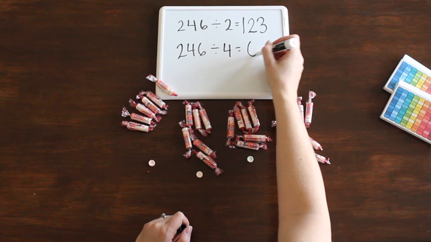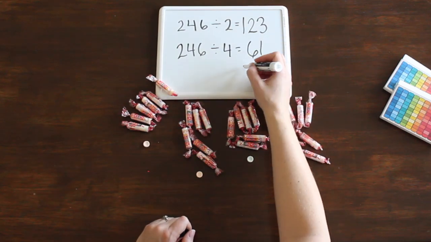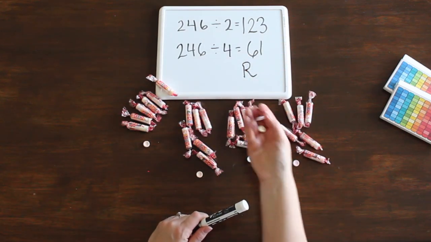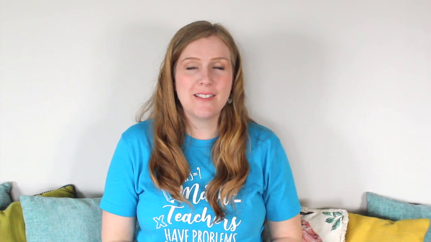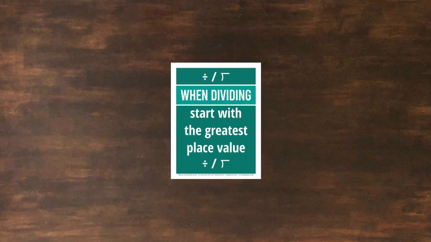I intentionally designed this to be similar to how you would divide using base 10 blocks so students can draw the connection. One important thing to point out with the class presentation is you want to start with the largest place value first and then work your way down. It doesn't make sense to just put all the Smarties in a pile and try and divide that whole number at the same time.